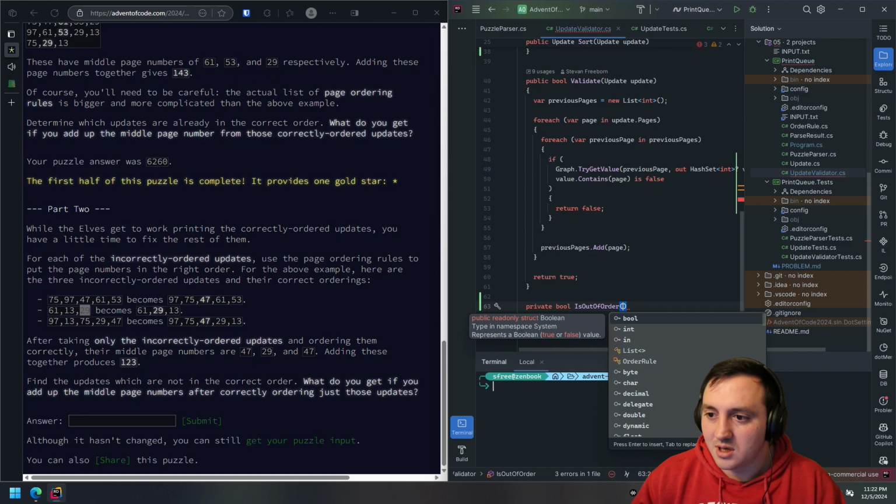Then I can say: is the current page a dependent of the next page? So we'll say current.